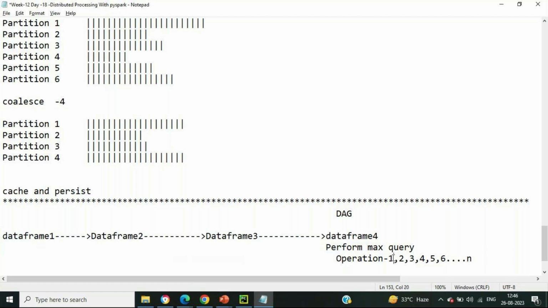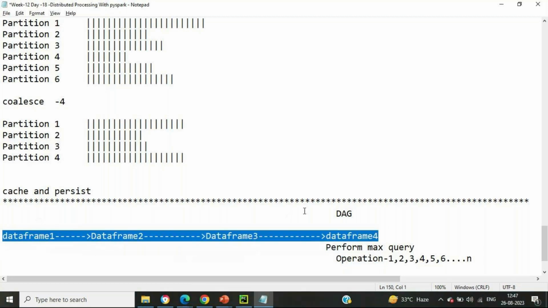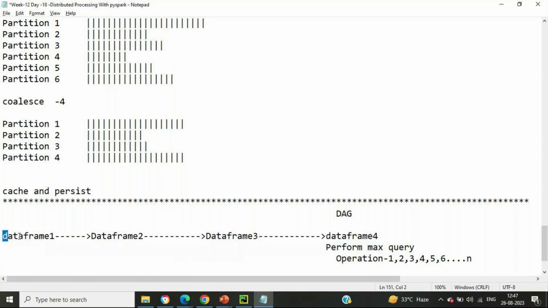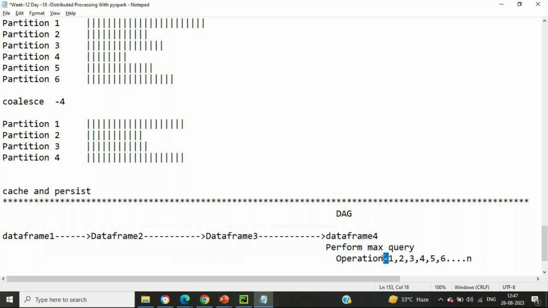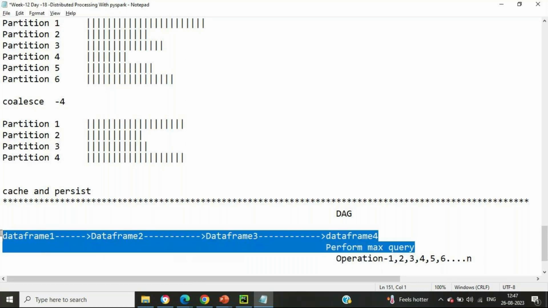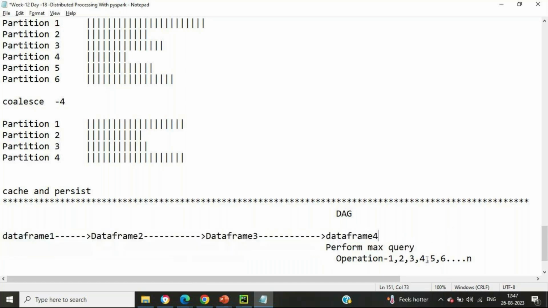Once a particular operation is there, based upon the DAG, the execution will start from the very first step. At each and every operation, the execution will start from the beginning and provide me the outcome. If the second operation is there, then the same thing will happen.